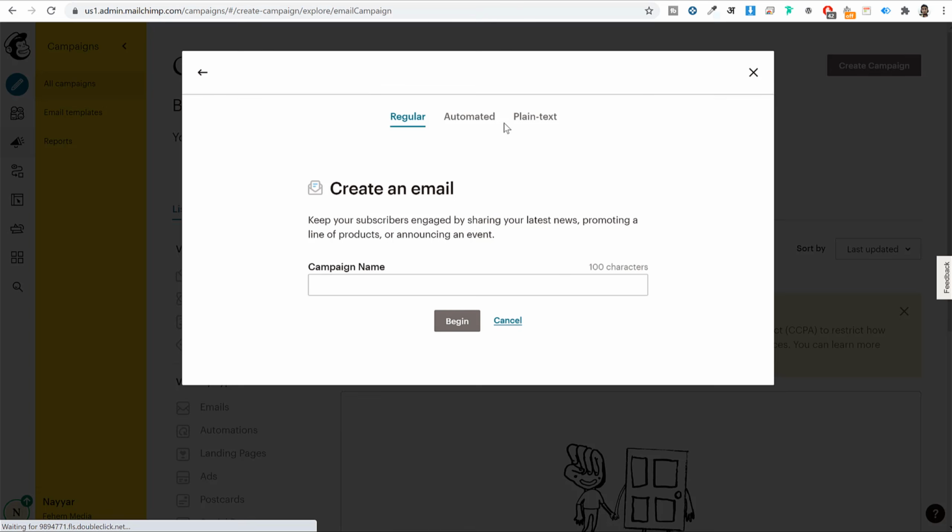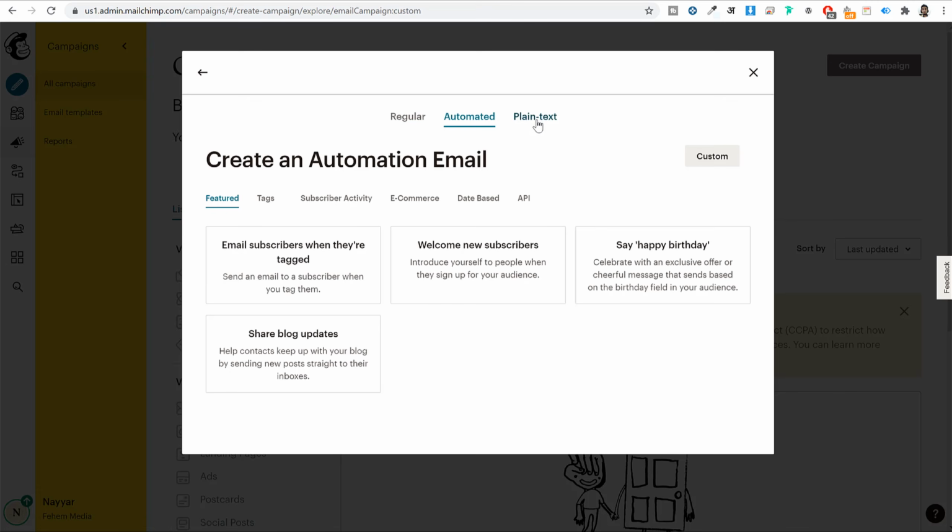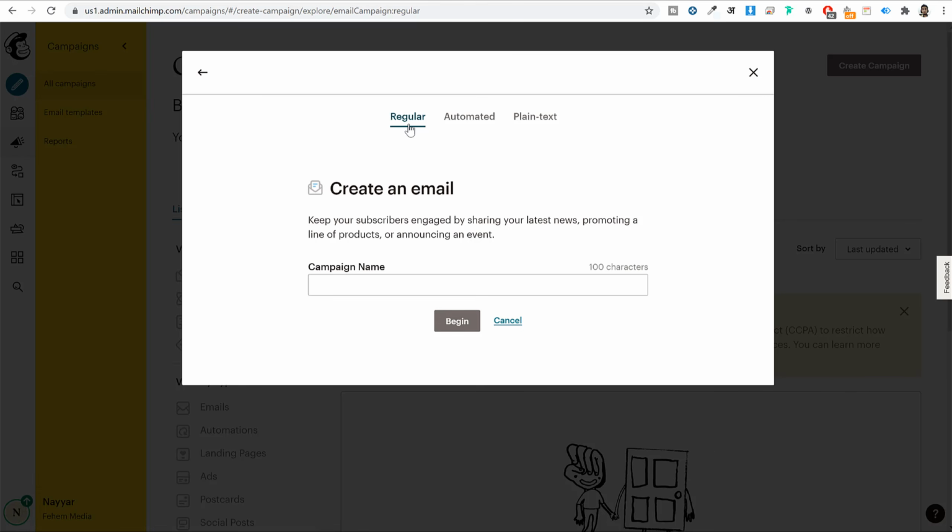Now there are three types of email campaigns available in the free version: regular, automated, and plain text. Earlier, if you see my earlier videos on MailChimp, you will see that there were 4 types. The 4th type was A/B testing, but that is removed now. That is available only in the premium version. In the free version, you have the 3 types. Now let's start with the most basic, easiest one, that is the plain text, when you just want to send simple text as your message, as your newsletter.